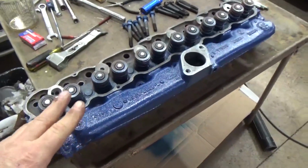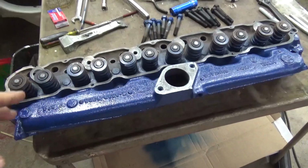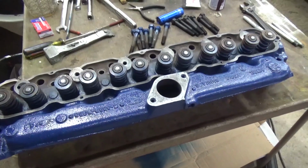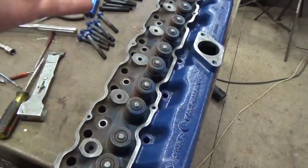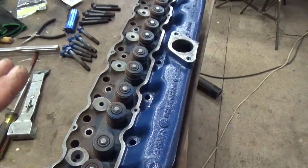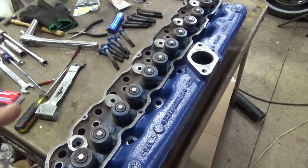Alright, my cylinder head is ready to roll. I just put some blue rattle can paint on there just to get it painted. Again, I'm going to be rebuilding this engine in the winter, so I just did this so we can get it on the road, and I have it cleaned up minimally. But there's a few things I want to check, and you want to pay attention to inside the engine compartment on the block before you put it in.